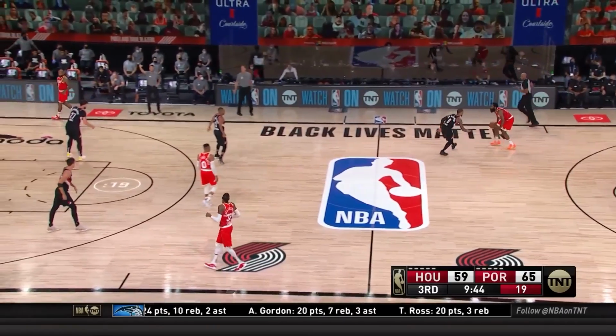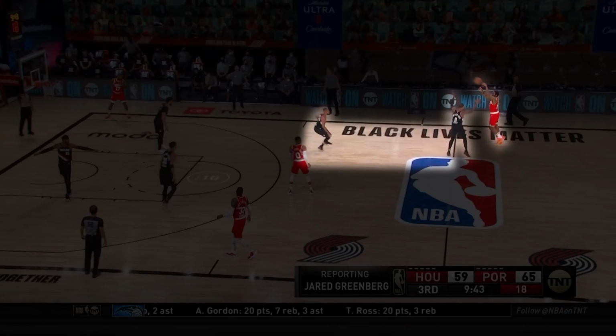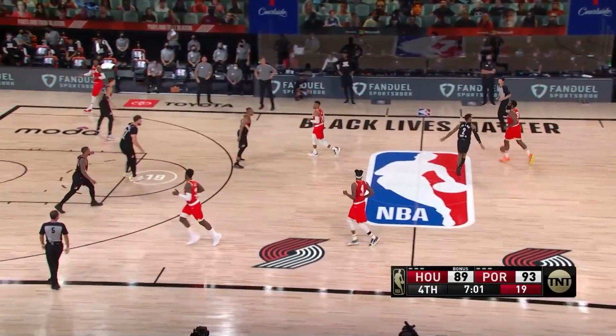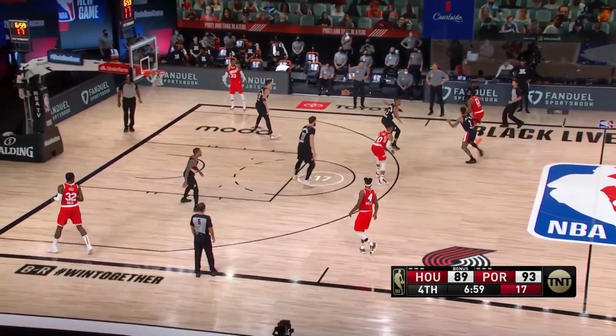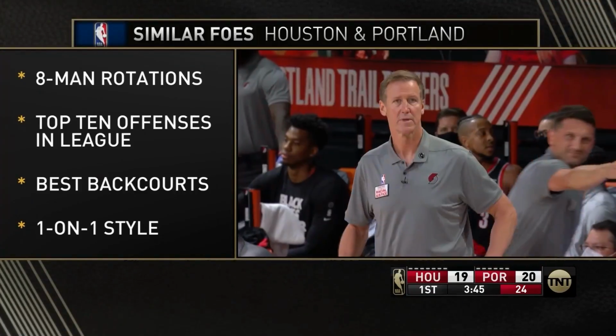The next defender, who is on the left side, will then come up towards half court and shrink the floor. What they're trying to do is create a box and force Harden to see nothing but a trap, and then force him to give the ball up, usually to Russell Westbrook or a player who's available for a pass in the middle of the floor. What this does is it causes problems because now James Harden is not allowed to attack in isolation.